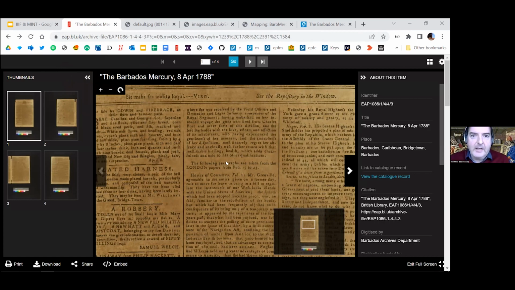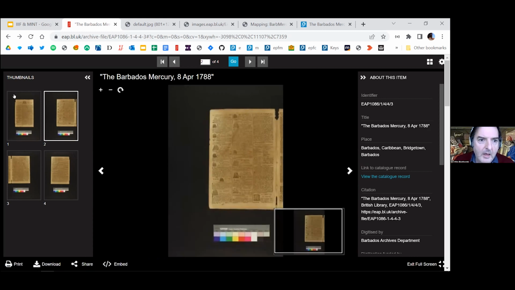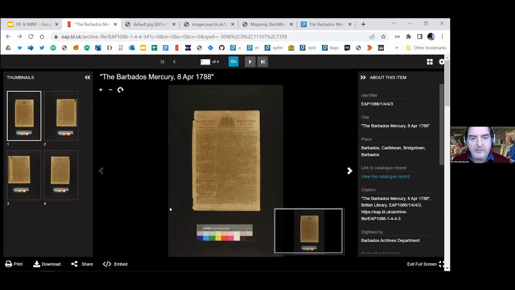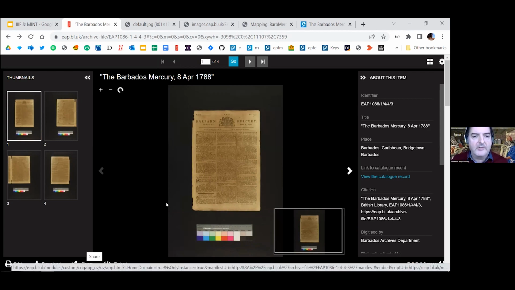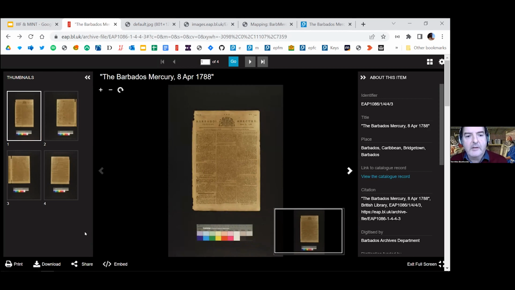So what you're looking at at this point is the Universal Viewer displaying content page by page. And then I'm going to take you through looking under the bonnet, basically, so that you can see the different ways that it's made up.